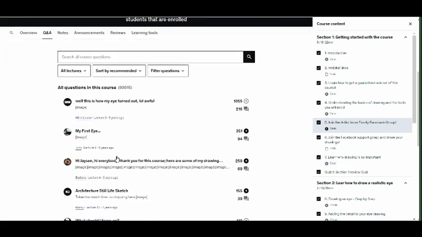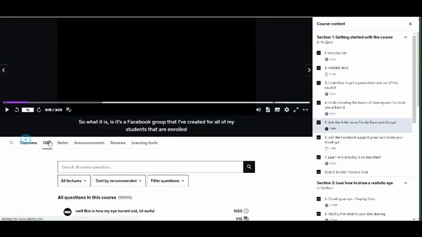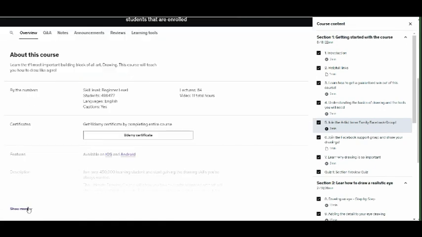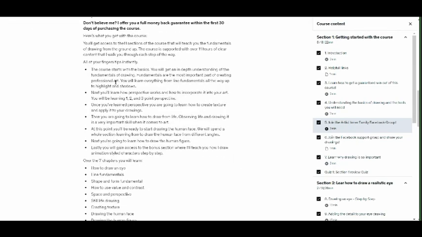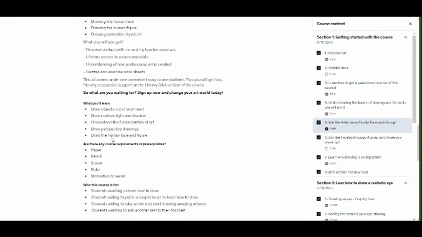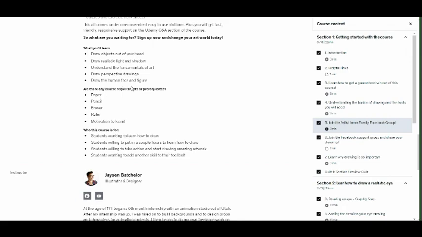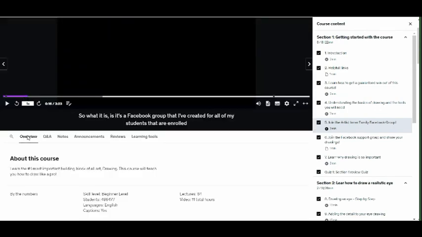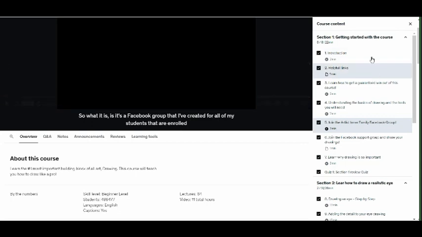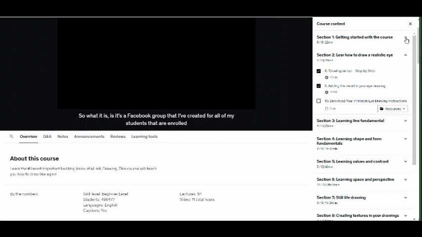This is the beginning of the class. I always go to the very first section, and I find out whether or not I'm missing some of the resources I need, like pencils and stuff. So I make sure that I have the requirements for this class: the paper, pencil, eraser and ruler.